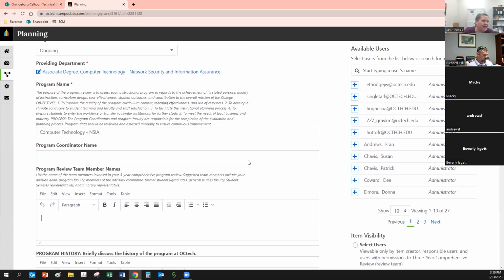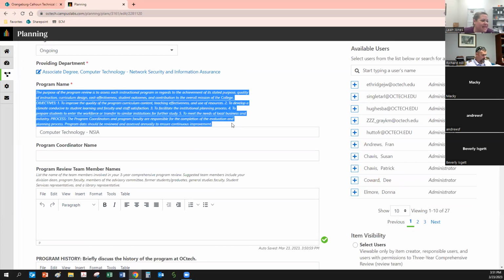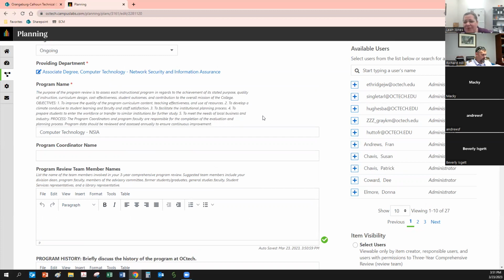So I am going to scroll right back up. I kind of went over it really quick. I want to go up and put a little bit of emphasis on this statement here. This is just general information about what the program review is about and what your objectives are, like why we do a program review. So this was also a part of the cover page in the old system, but we've gone ahead and put it on the individual form here. So it'll show up every time you print.